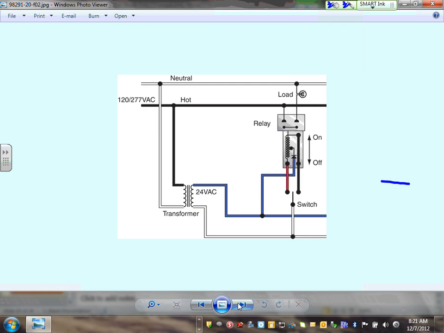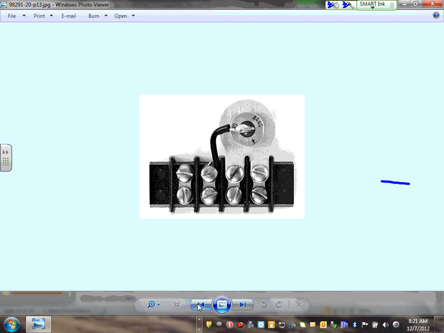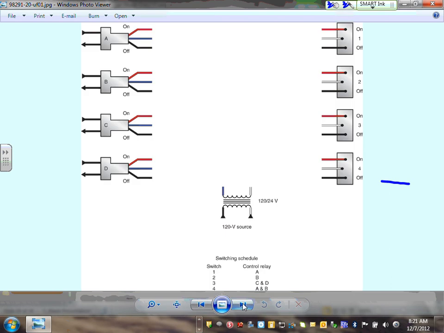And the last thing, my friends, is for you to exercise. Go here. We have this exercise for you, and please do it. This is how you wire... look at this, it's really cool. You have transformer, you have switches, you have the relay, switches, relays, transformer. They want switch number one to control A, switch number one to control this. That's a piece of cake, right?